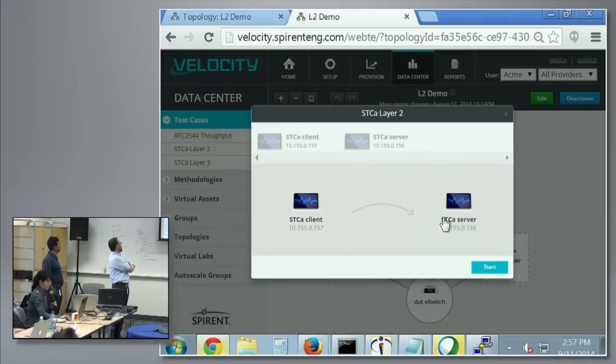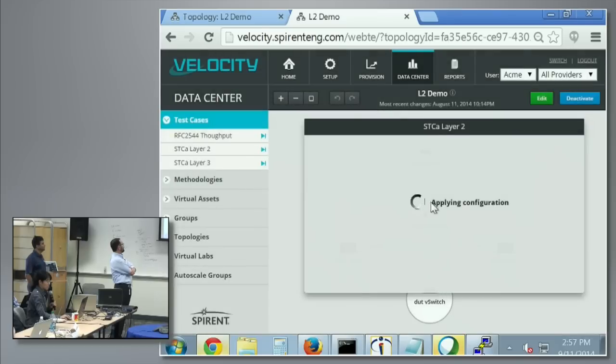Okay, so we're attaching the ports for the test. It's basically just layer 2 traffic going from source to the destination. And you see that there's a little bit of a packet loss, which is, I guess, normal on OpenStack.